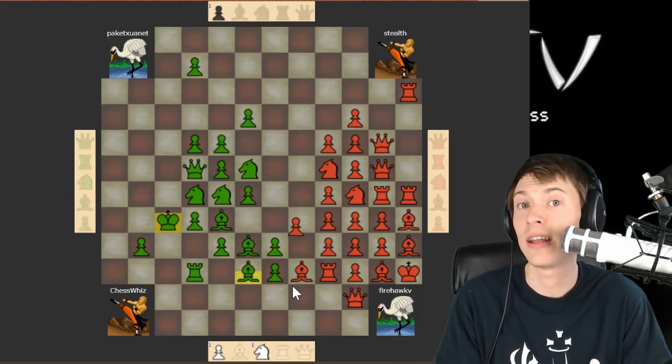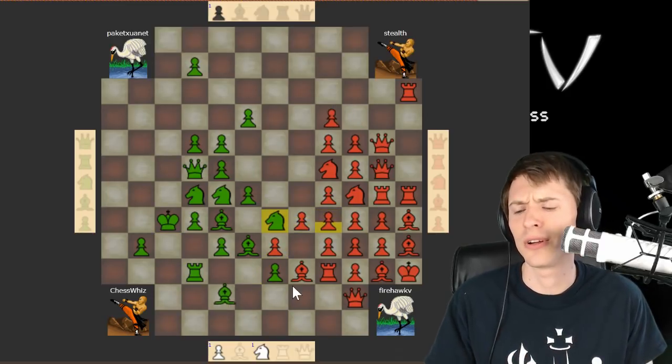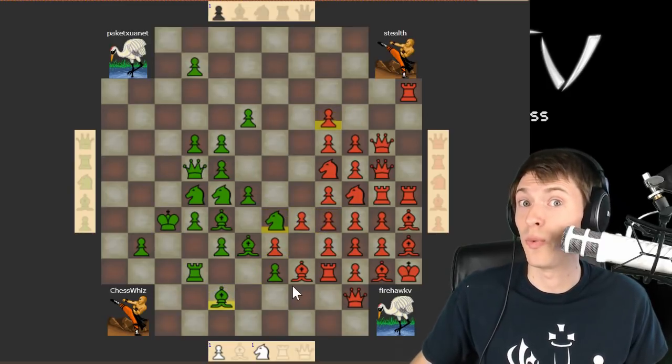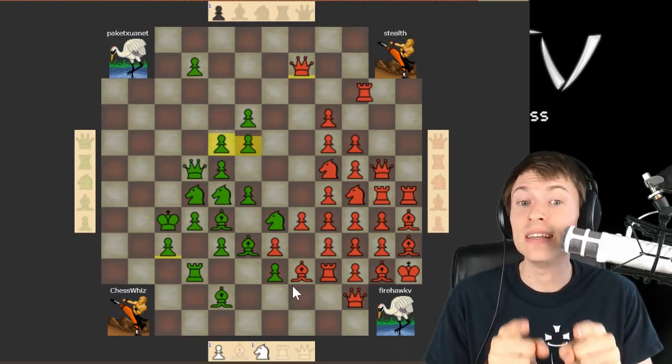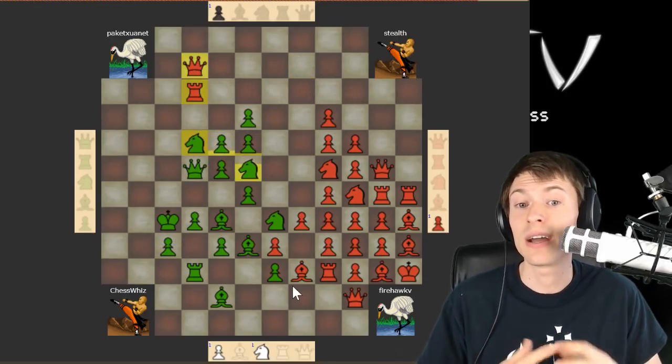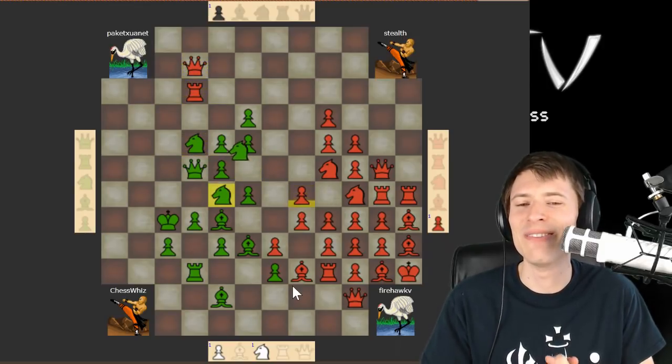I played Bughouse at the national level when I was a kid because it's a lot easier to be better than your peers when you're a kid. As an adult, my peers are way better. But as a kid, I was better. So Bughouse, lots of fun. This game is even more fun just because of the timing aspect. You do need a faster internet connection than I'm running right now. But still, you can get a lot of fun out of this.